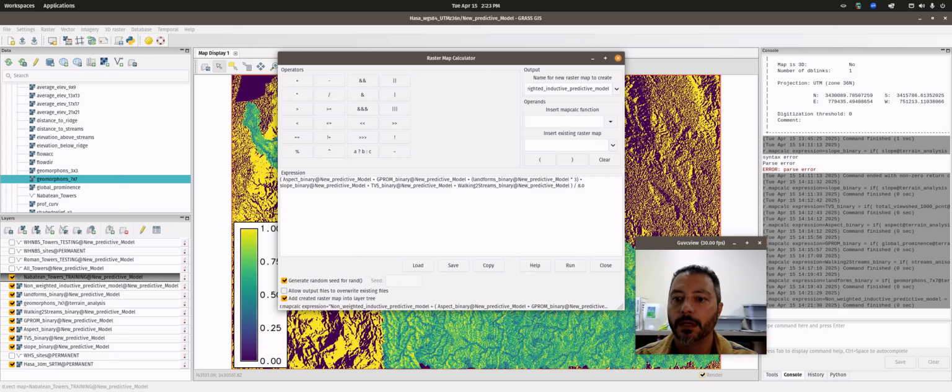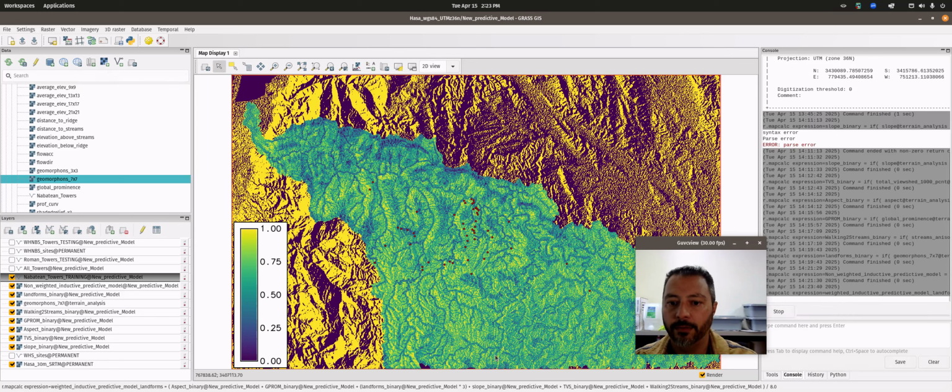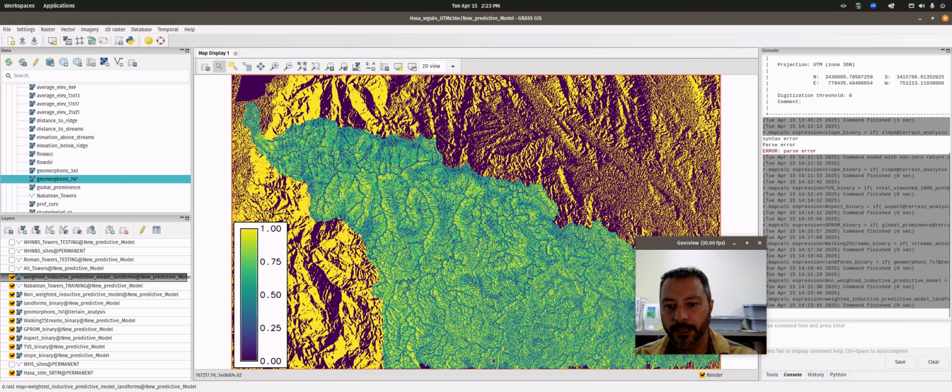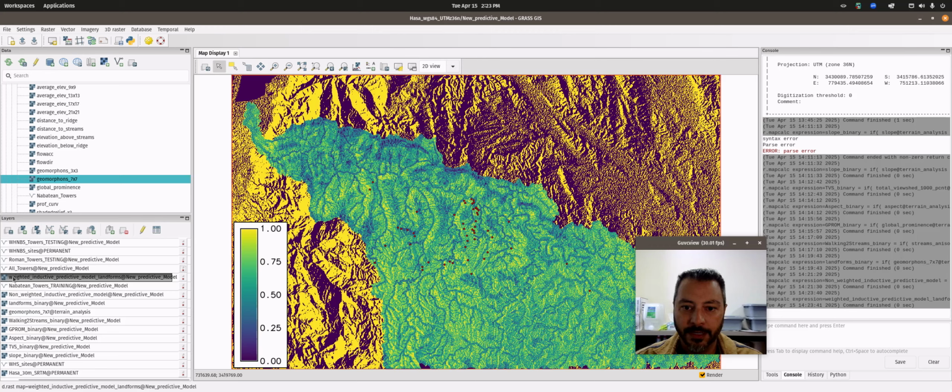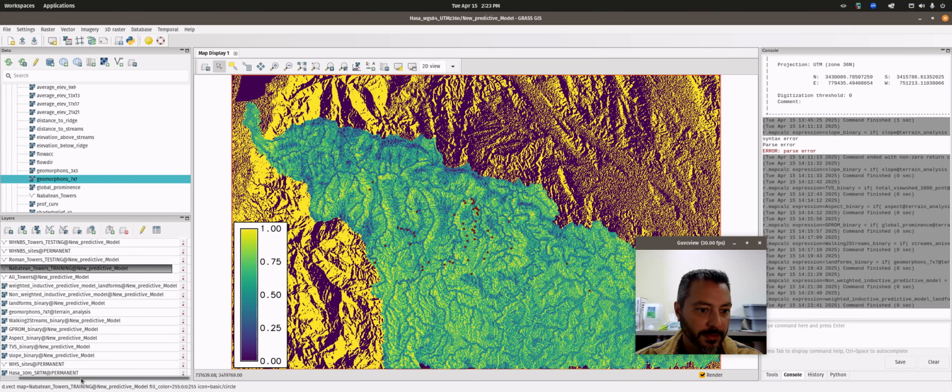Okay? So since I have it like this, let's weight it 3 times. So now we have to put weighted inductive predictive model landforms, just so we know that that's what we weighted it by, and we hit run, and we will see that we will get a different result. We'll get a slightly different configuration of the space. Let's just move the towers to the top so that we can see that.